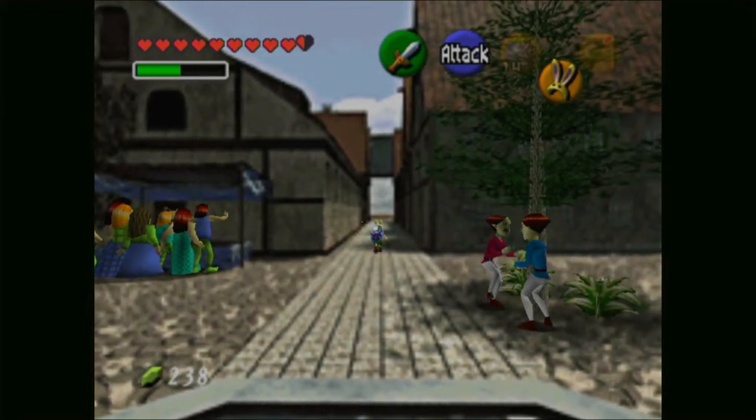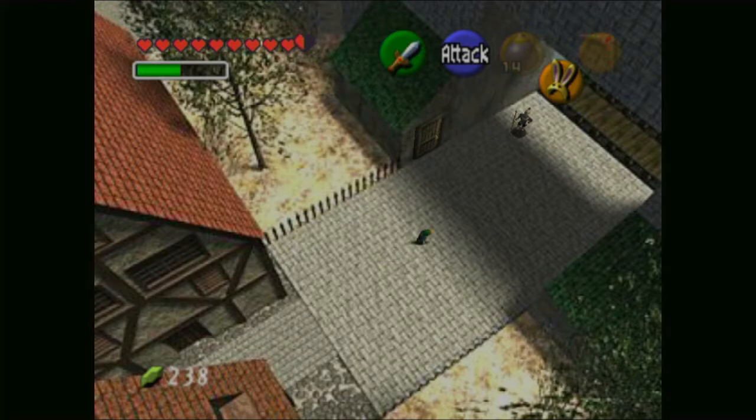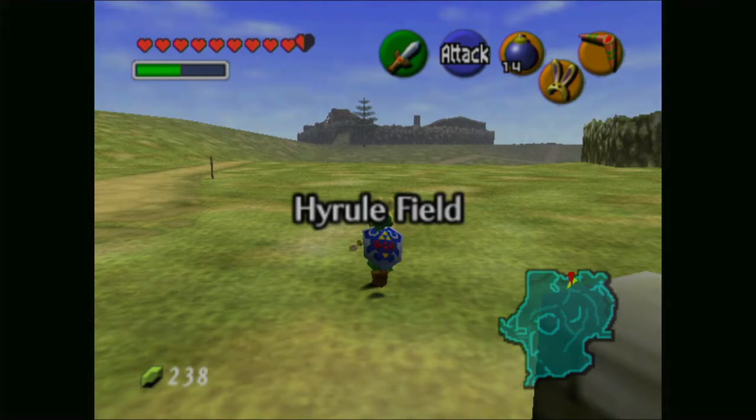Which is a little bit of a strange place for it to be sold, because we need to go back to Hyrule Field for this. Also, the mask must de-equip automatically whenever you go in between an area, so we need to keep re-equipping it if we want to have it on the whole time.